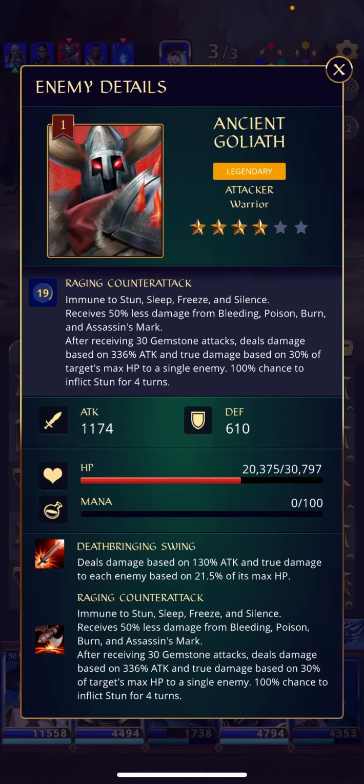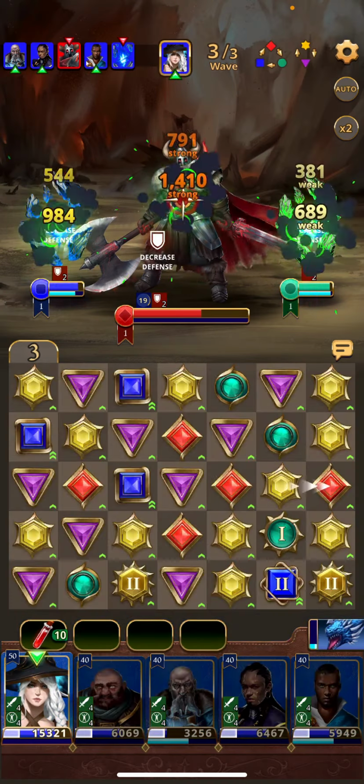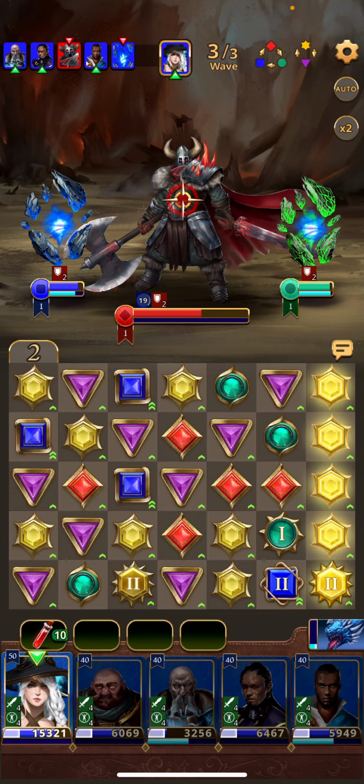So what is his skill? I see this secondary damage popping up. Oh wait, those are passives. Receives 50% less damage from bleeding, poison, burn, and assassins. After receiving 30 gemstone attacks, deals damage based on 336% attack and true damage based on 30%. So true damage means it doesn't factor in the defensive stat. So that's pretty dangerous.